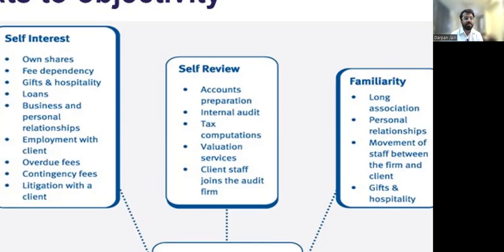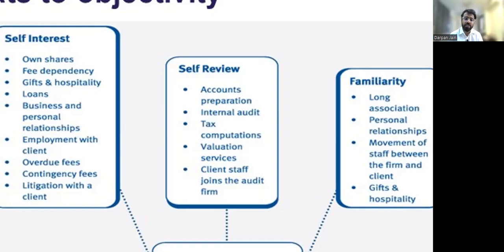Until the last year's fees are paid, do not commence your audit work. Do not start your audit work. That's the safeguard. You tell the management of your client that they have to pay you the fees, and only then will you start your work. That's overdue fees. And the safeguard is: do not commence work until the last year's pending fees have been paid.